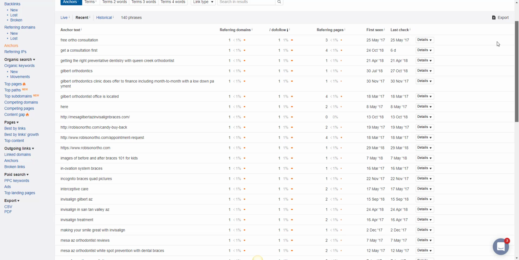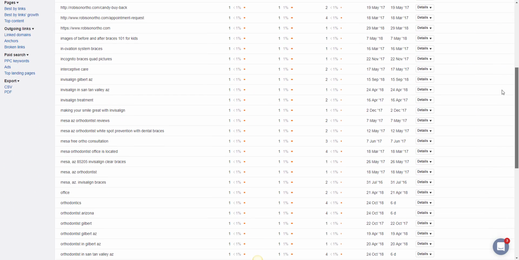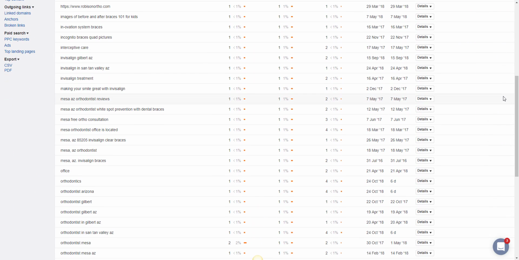So the last thing we'll take a look at here is the anchor text. And the anchor text is when somebody sends a backlink from their site to yours, the anchor text is the actual text that's used to make that link. So, sometimes they'll say click here or visit website, or they'll actually have descriptive words like your services or your brand name or something like that.